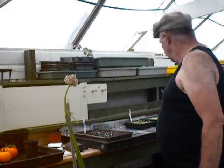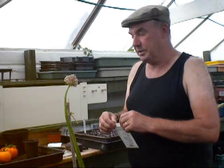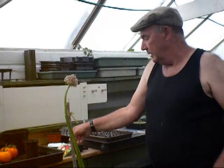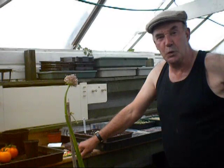These will go back outside now on the back bench, and then hopefully in a couple of weeks' time we'll get some nice cabbage to start pricking off into pots, ready for planting in our seed beds, hopefully by the end of September. So we'll put that away, we'll get some polyanthus out, some primulas, some pansy, some wallflower, some sweet william, some foxgloves, and the list just goes on and on, and we'll get there.